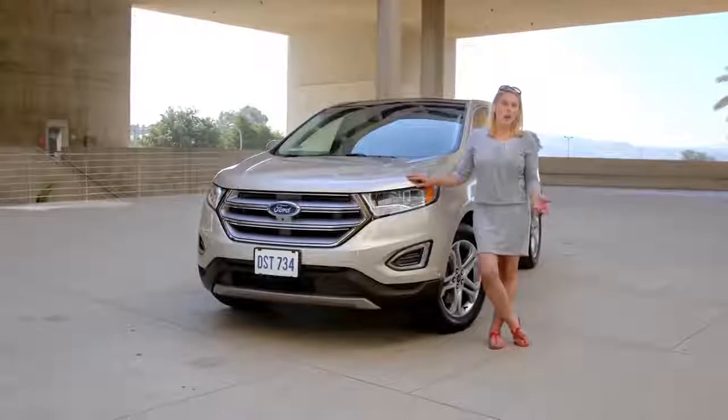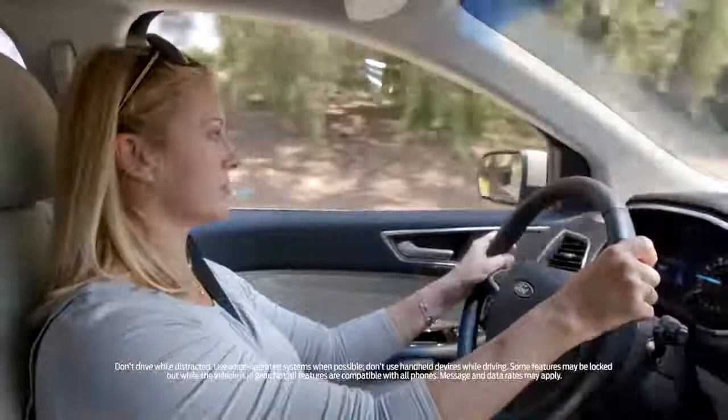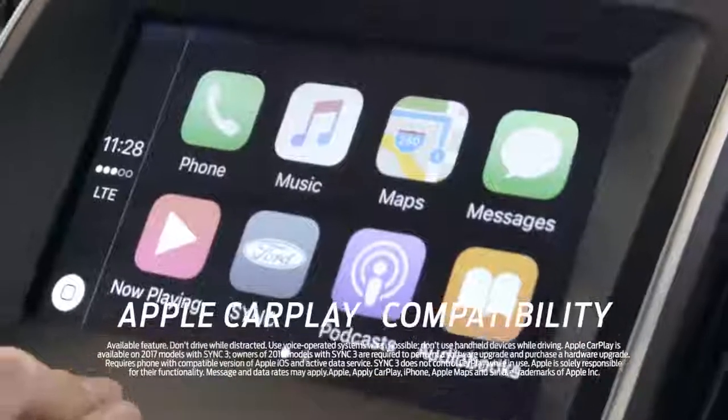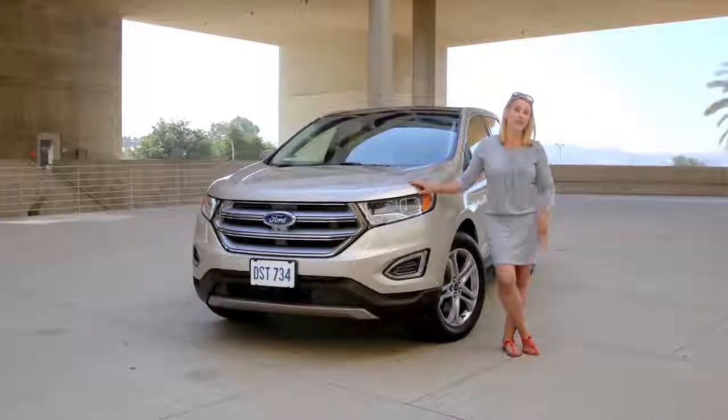I work in pharmaceuticals and in patient advocacy, so I go to LA a lot or San Diego for work. When I'm on the road and trying to take text messages or phone calls, I can do everything hands-free. It makes for a hands-free office — on the road and traveling, I can still get work done, and it's really nice.